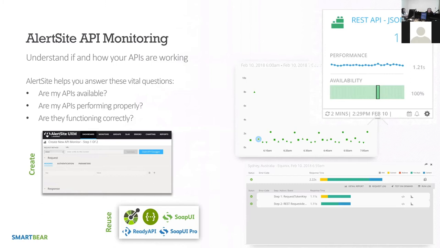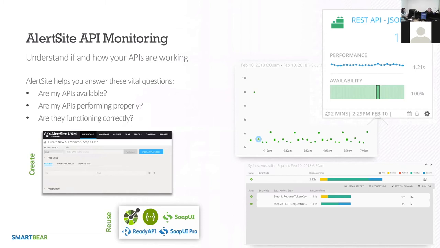So from that perspective, API monitoring and web monitoring are very similar. What we do with API monitoring, though, is we allow you to easily reuse the assets that you already have. So like we said, if you're using SOAP UI to do your testing of your APIs, we can automatically take any test case from any project in SOAP UI, or if you use Ready API, the commercial product, we can take those projects. They can be imported either from SOAP UI or Ready API or from AlertSight. Doesn't matter. You can import or direct upload from the plugins. In the desktop apps, you can take that test case and make it a monitor in a matter of seconds. So the reuse story there is very strong.